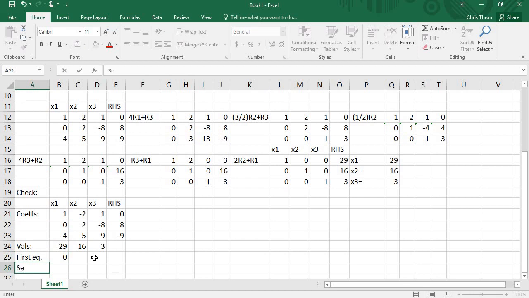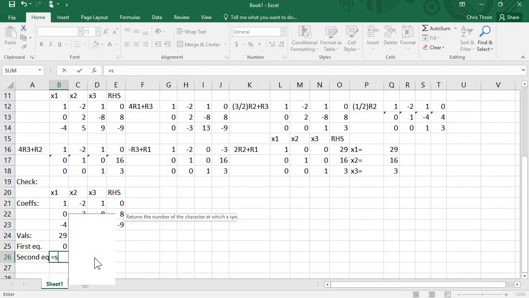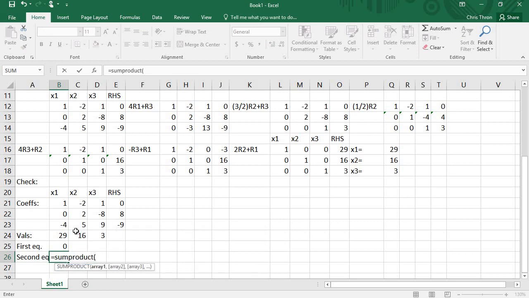Now the second equation will simply be the sum product of these 3 coefficients with the values. And that should equal the second constant, which it is.